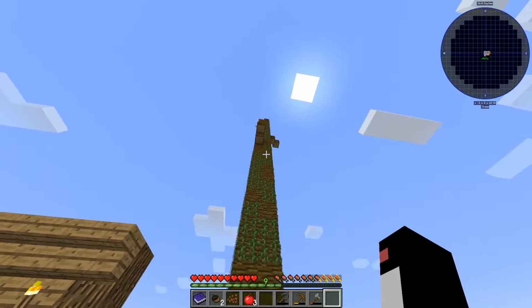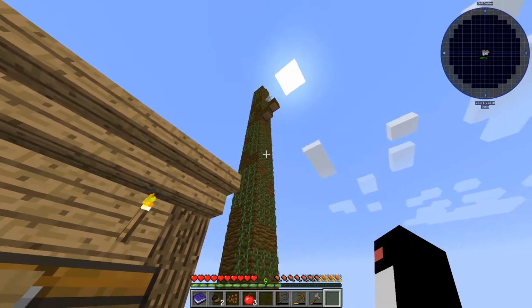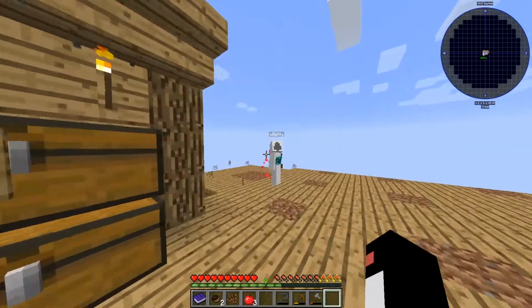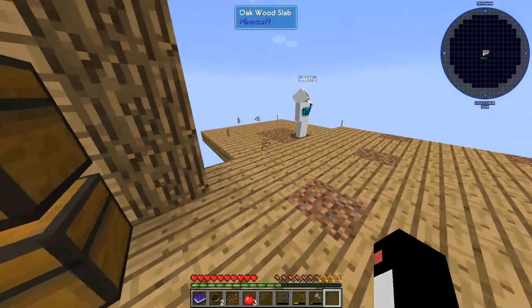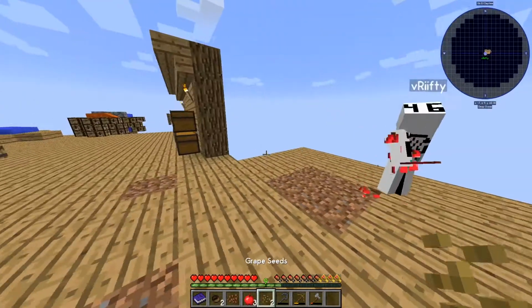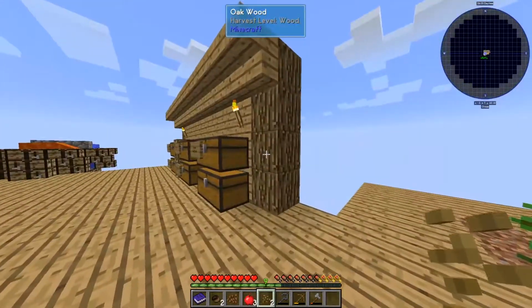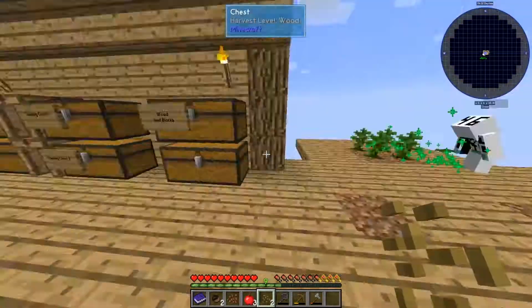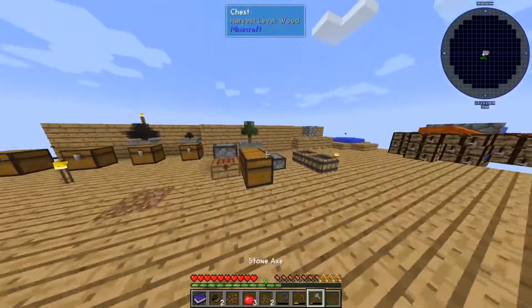You ready for the tree? Yeah. Oh, wow. That looked beautiful. As if you got the whole thing. I am very impressed. Oh, what? I got almost two... grape seeds! What do they do? Do we place these on hard ground? I think?